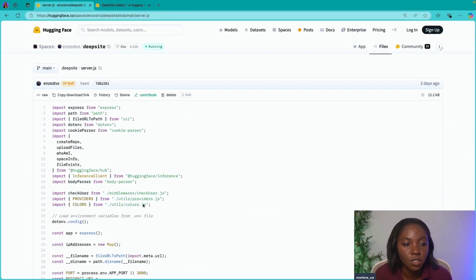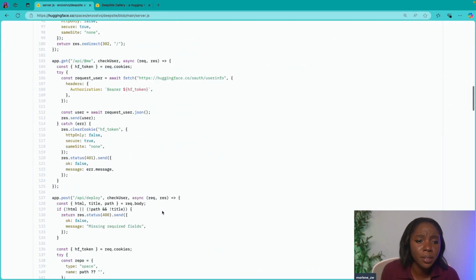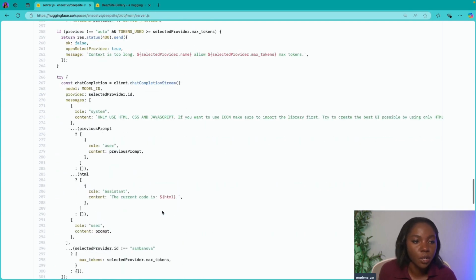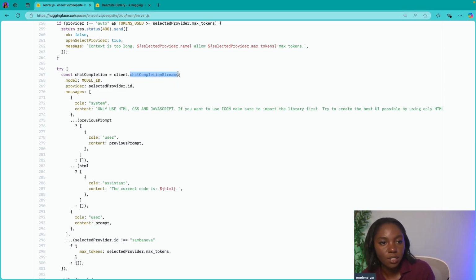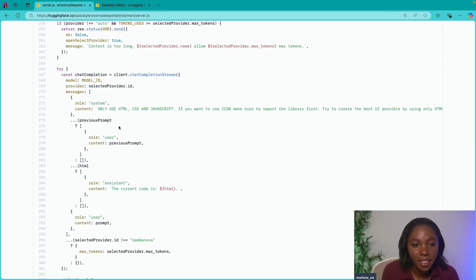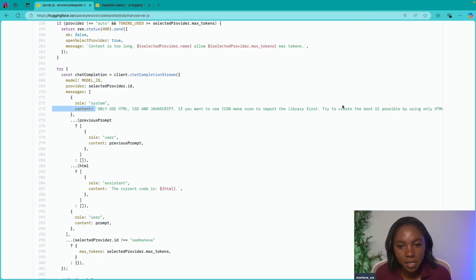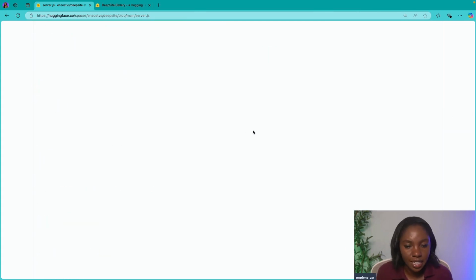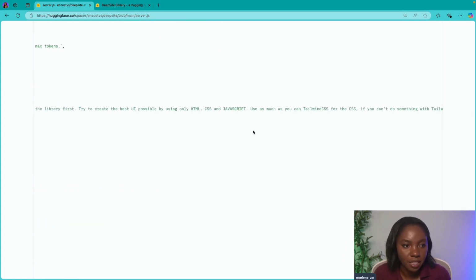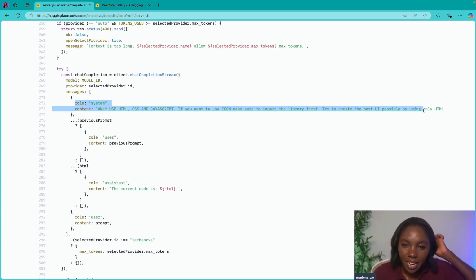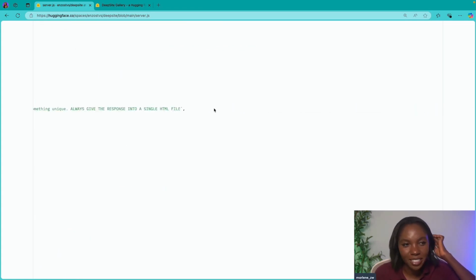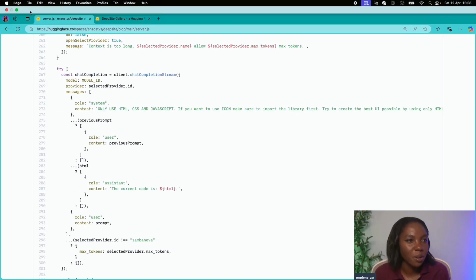I'm going to navigate to the servers.js file, which is where the majority of our AI code is going to live, because that's where they're using the chat completions option here. So the main thing I will say from this project that we want to take is this system prompt. So this base prompt here is really good, and it's actually going to be the basis of our application. I think I copied that correctly. I want to say that I did. I'm just going to try and copy it again. So that's what we're going to grab from here.